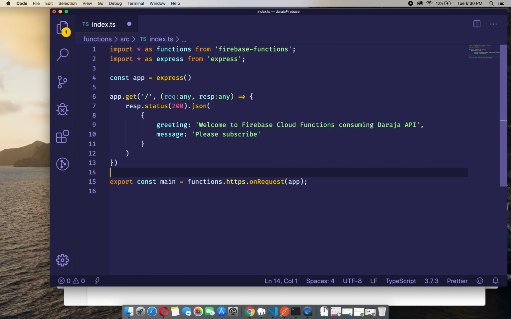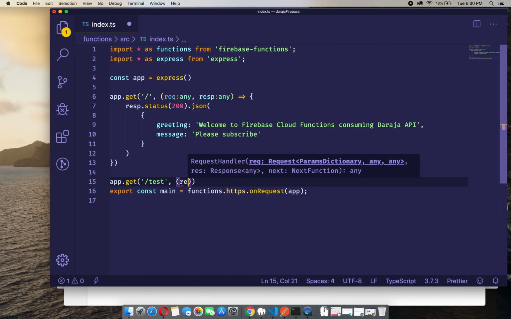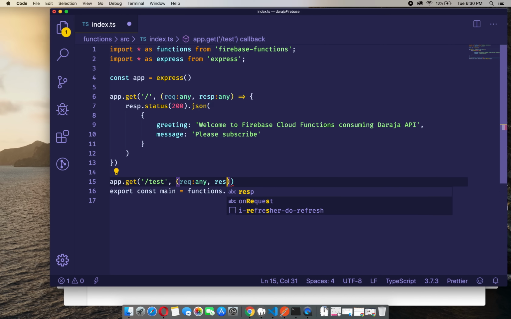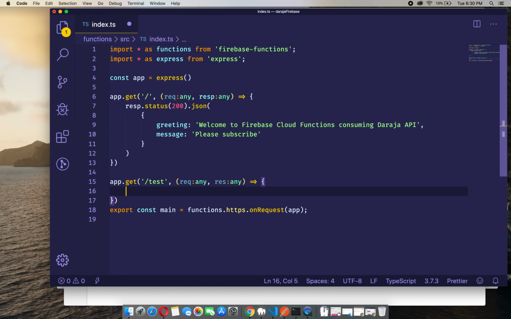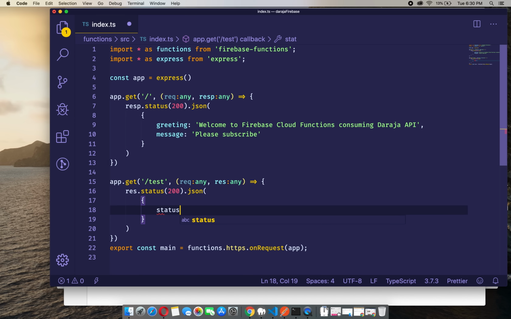Let's test by adding another route. So we'll do a test route just to ensure that Express is set up on our application. We'll set a test route with request and response. This will just return status JSON of 200 and a message showing the status of our app, that is we are up and running, so we are ready to code.